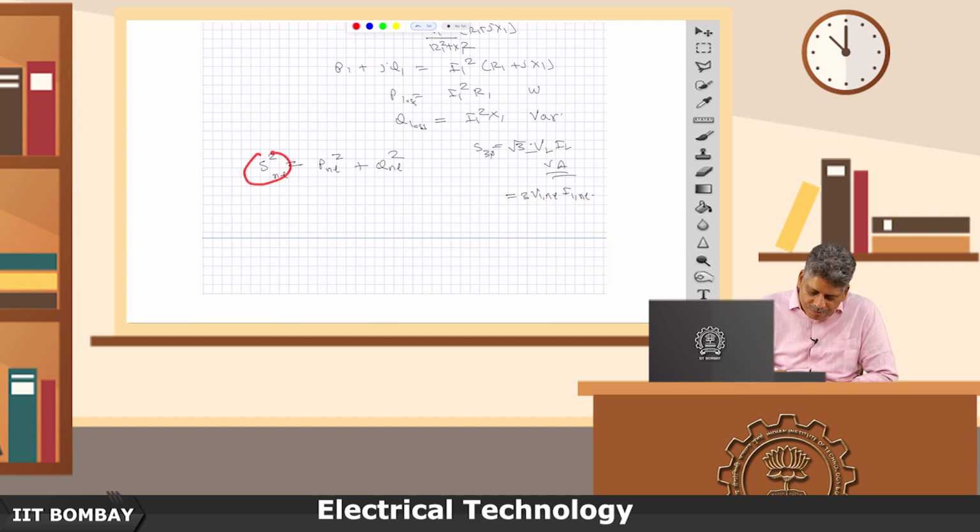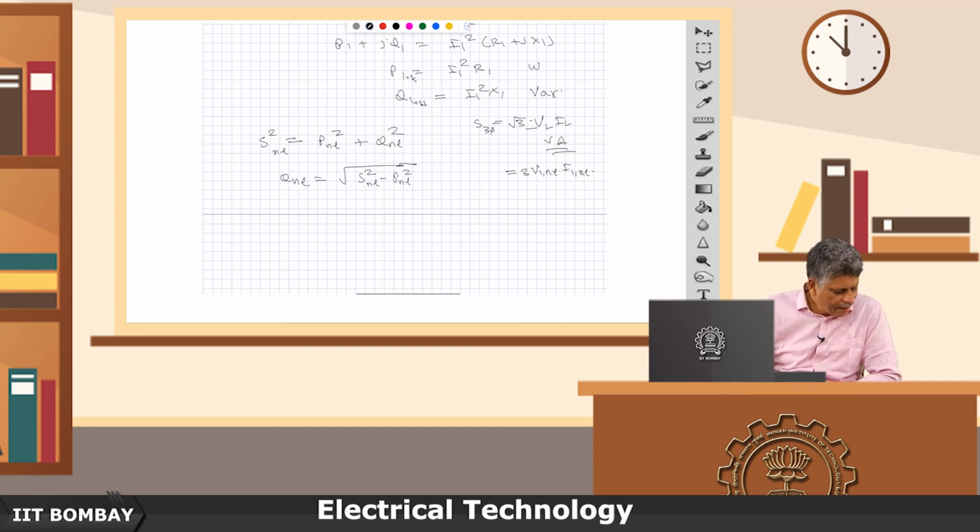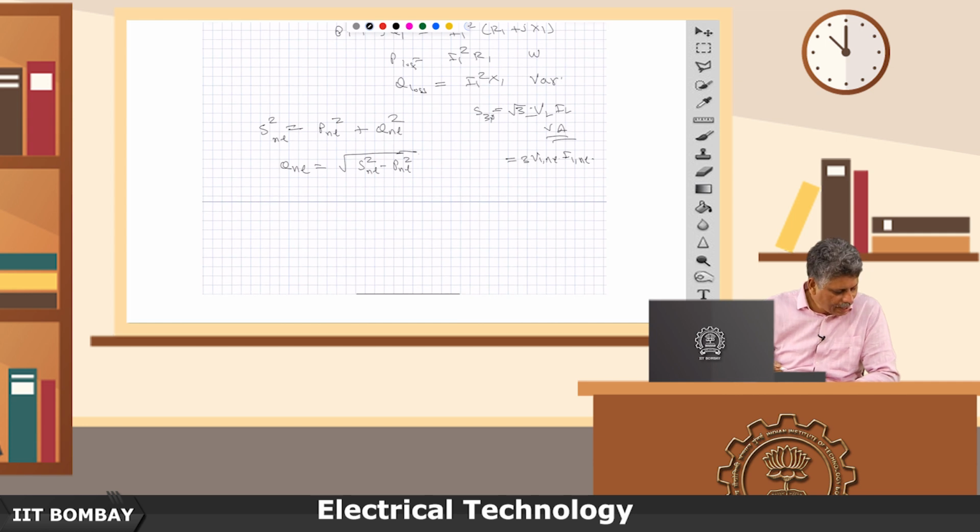Whatever it is, this number is known. This number is already measured, from all the previous discussion we have been having around PNL square. So, therefore, what do I get? I get QNL as the square root of S square minus P square, and this S can then be written as, so per phase how much will be the QNL? It will be S divided by 3, and divided by the current square.